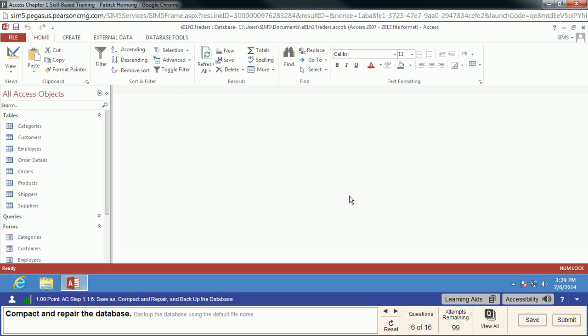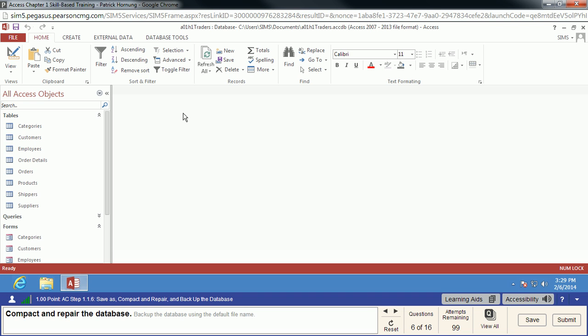But sometimes we want to compact everything down. It's kind of like just cleaning up the clutter, and it actually repairs the database in case there's any inconsistencies. We need to make sure all of our fields fit within a certain number of bits. So it all happens automatically, and we don't have to work a lot on this.